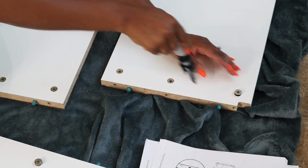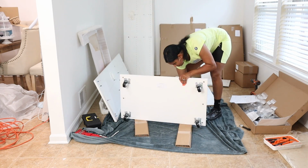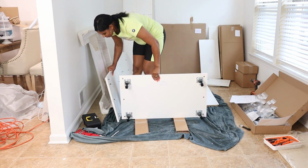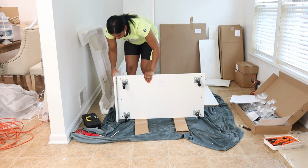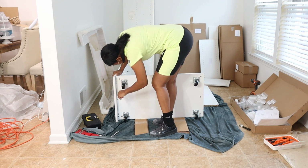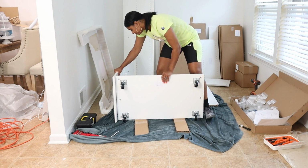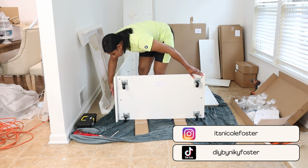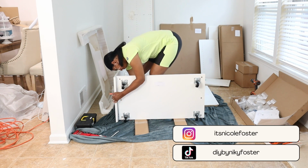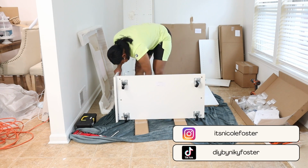So it wouldn't have made sense to just go through the trouble of getting something like that. So I basically started hunting for some sort of organization ideas because the cardboard boxes that I was using as storage in my dining room, it just had to go. It was becoming a nightmare, an eyesore, of course. And then I stumbled upon the Dreambox. I didn't even know what the Dreambox was a few years ago, but I really just found out about it. And when I saw it, I'm telling you, it was like the perfect solution for my space. And I could not stop thinking about it.